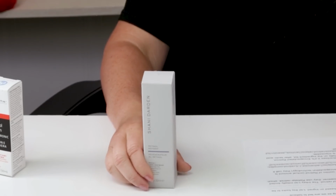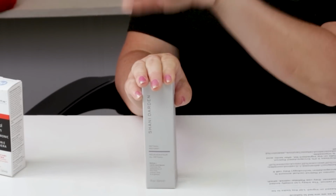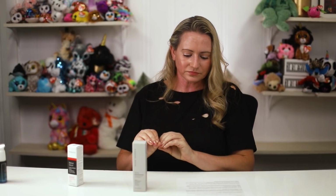The Shani Darden retinol initially advertised 2.2% encapsulated retinol. However, based on where retinol falls on the ingredient list for this, it's after lactic acid, which they advertise at 2%. It's impossible, if they're listing the ingredients as they are supposed to be, in order of amount, to have 2% lactic acid but have that above 2.2% retinol. You see what I'm saying? Unless they're not listing their ingredients how they're supposed to. I have a feeling that they're using this 2.2% retinol as their retinol complex.